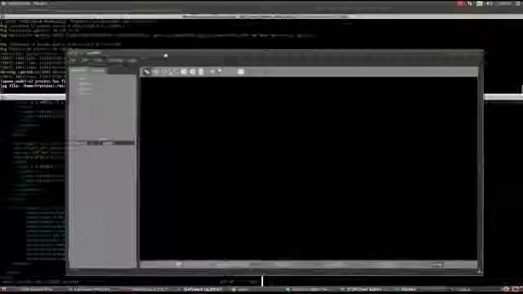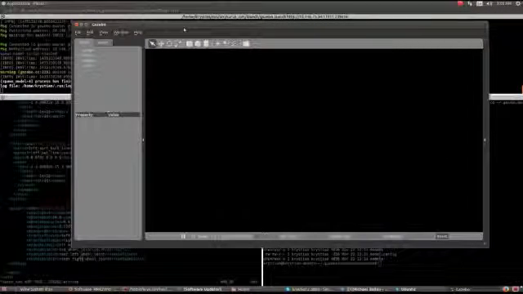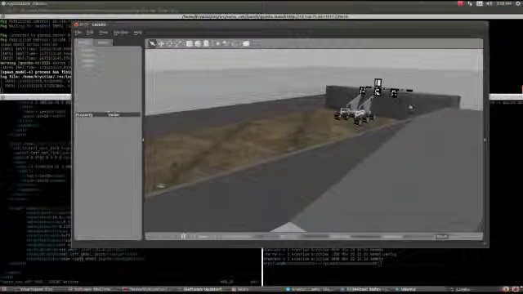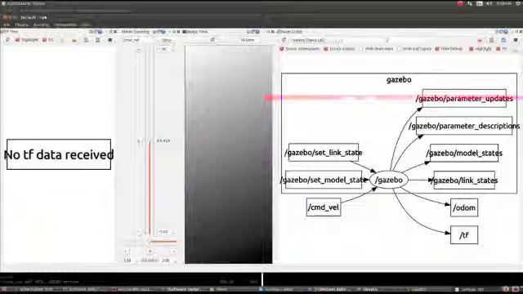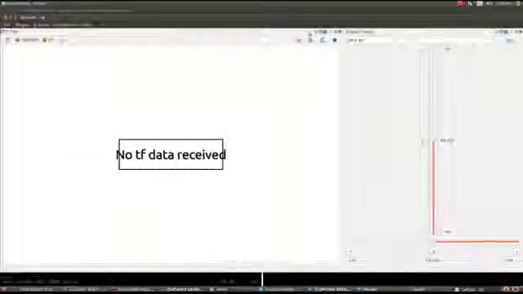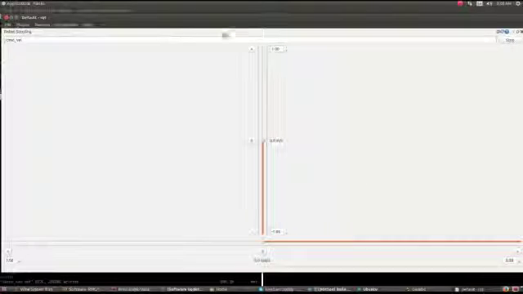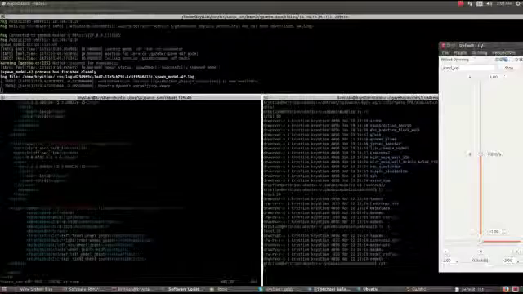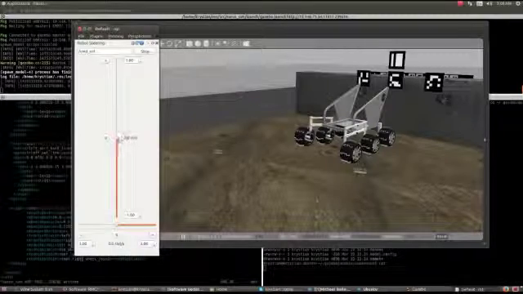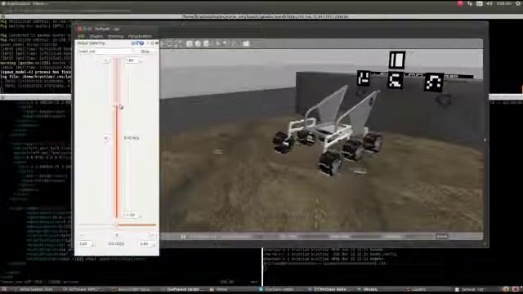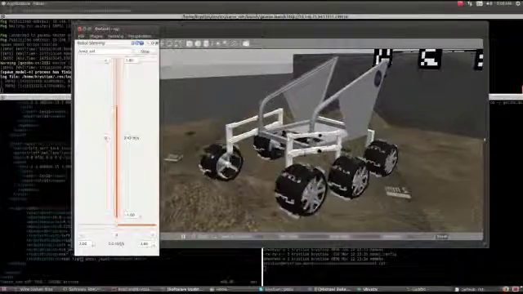So what we can do now, in order to move the robot, is run RQT, and RQT actually has a robot steering plugin, which we can use with a scroll bar to send a command velocity. So here, let me just minimize this. And now if we send a forward command velocity, you'll see that the kinematic loop linkages are going to be moving. They're going to be working in tandem, and our model is going to be working. So there you go.